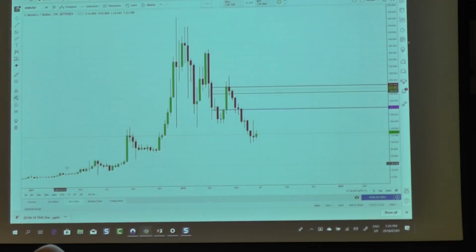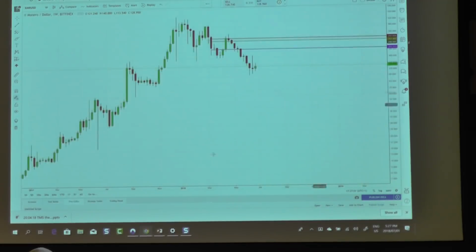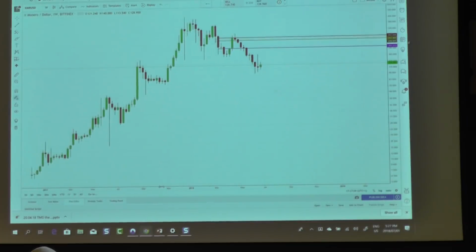That's your macro view. Very similar to Bitcoin if we make this a logarithmic scale. You will see that it'll flatten it out a little bit. But essentially it's a bull market facing its first real bear. You could argue that was a bit of a sell-off period over there, given that that's a weekly chart, and so was that. But this is clearly the biggest challenge Monero has faced in price valuation percentage terms on the log scale of all of these. So the time frame is much longer. You've been in it since the 18th of December all the way through this year, and it isn't necessarily over yet.